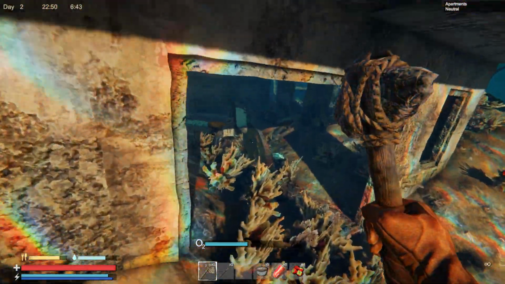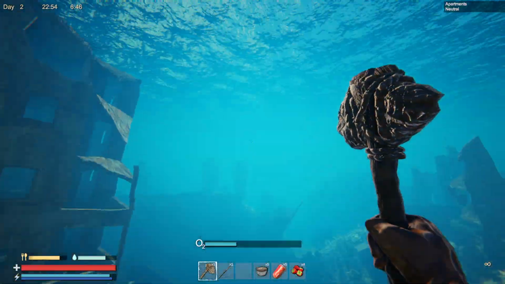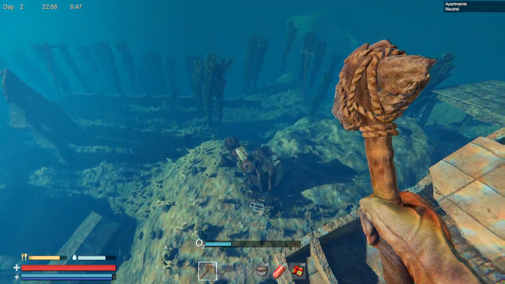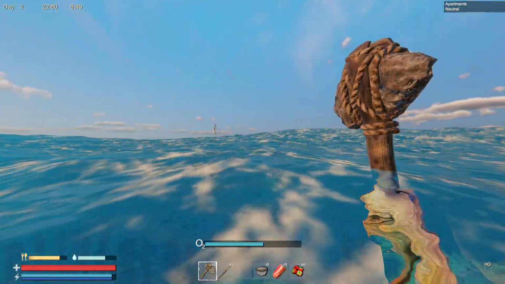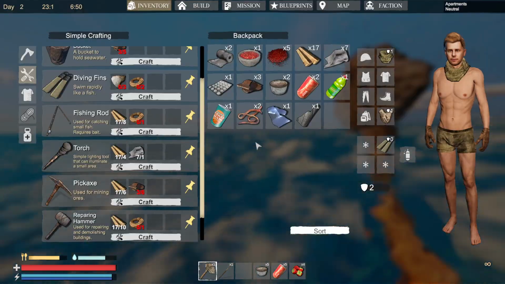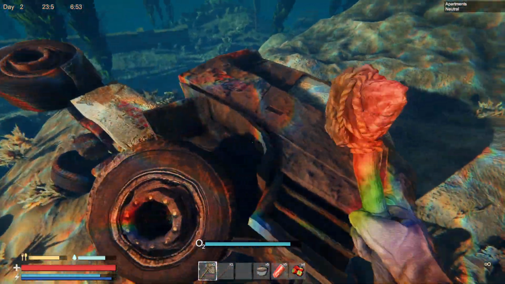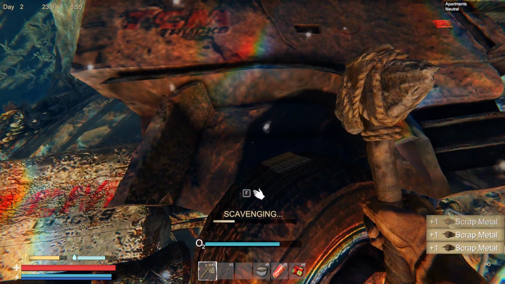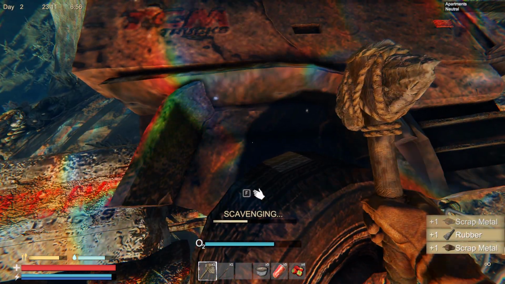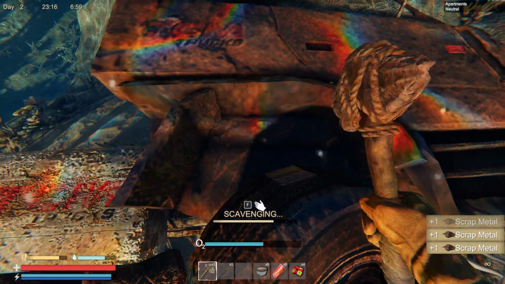At the bottom floor? No, this is. No toolbox. There is scrap metal. I want to get that truck. That is something I want to quickly get. Should hopefully give us a few components. Scrap metal. Rubber's good. Rubber we'll need a fair amount of, so rubber's very good as well.